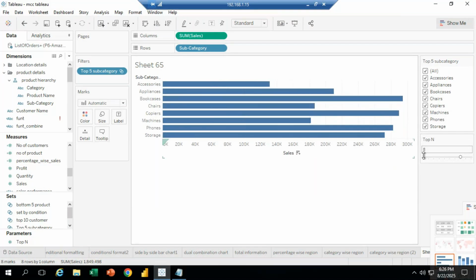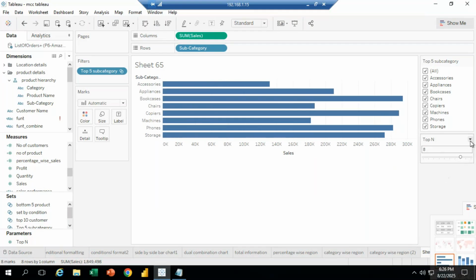But I don't want to drag forward and backward, I don't want to move that slider. Directly I want to apply some numbers. I want to see the top 10 products, like this I want to apply the value. At that time, if you want to apply the value, we can enter the numbers directly.